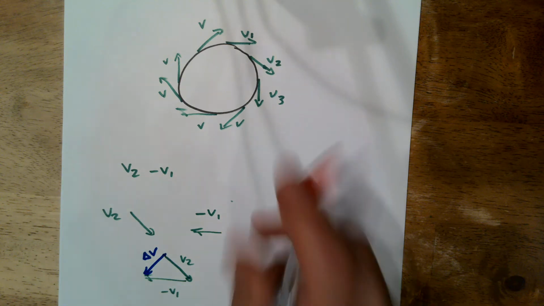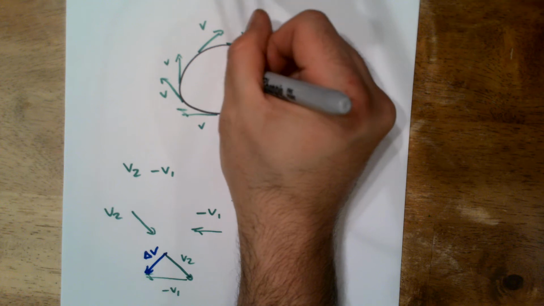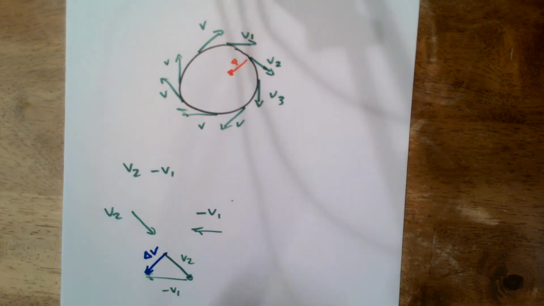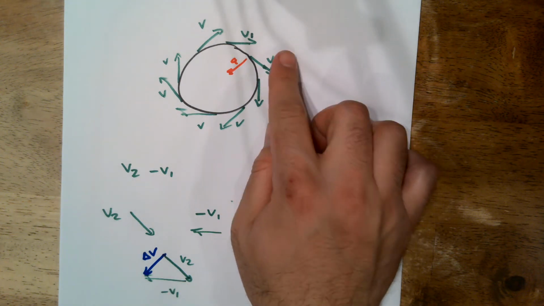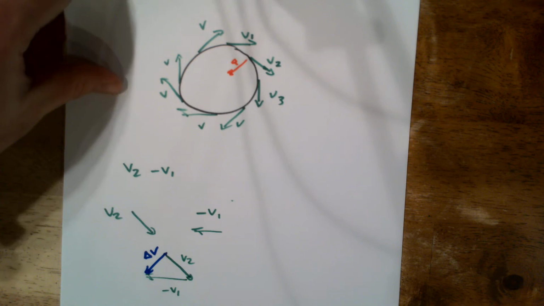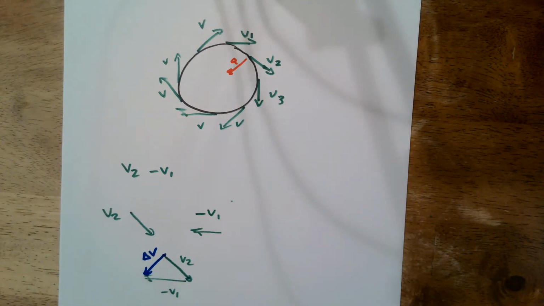So if I was looking at where this thing is accelerating when it's at this point in the circle, it is straight towards the center like that. Now we could probably do this with two other adjacent vectors. We do it with V3 and V2 as well. So let's keep those handy. Maybe I could do it in here. I think I have enough space.